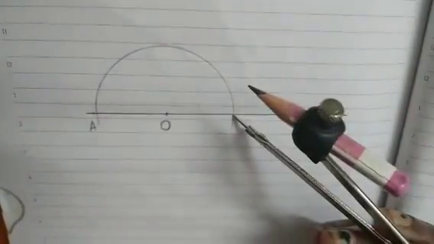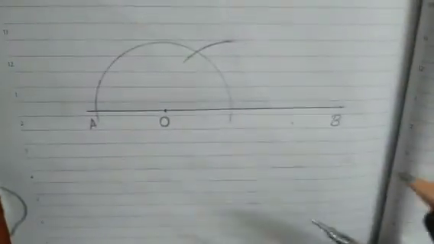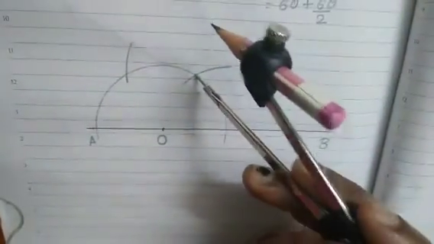Taking center as O, I am going to draw an arc. Just check. So I have drawn an arc. Now taking this as center like in 60, I am drawing another 60. I am drawing that makes 120. Then I am bisecting.